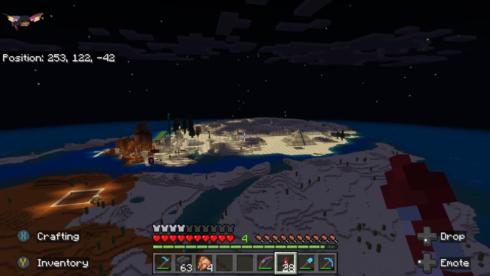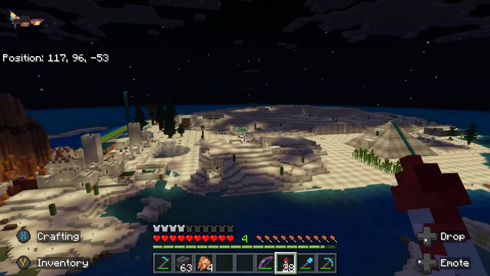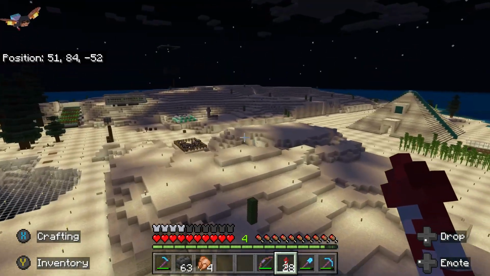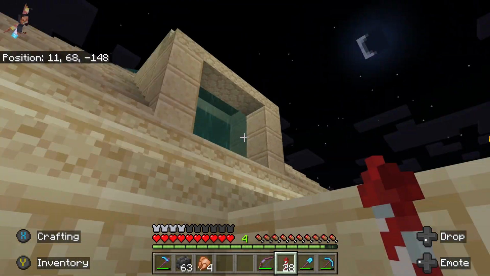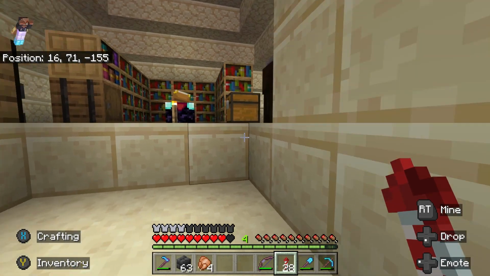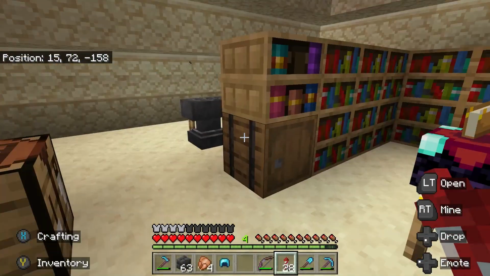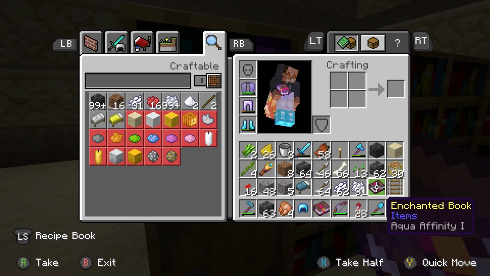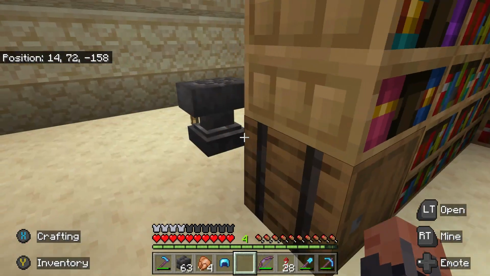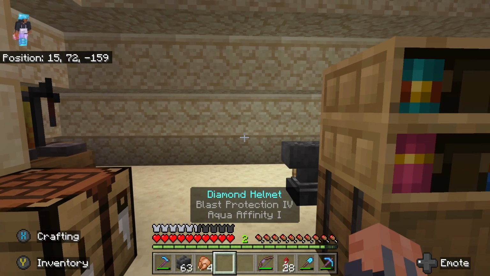Alrighty, guys, so let's go work on our equipment here. We only have 4 levels. Let's see here. So we've got our pickaxe and all that. What do we've got up here for armor? We've got a helmet with blast protection. There's the Aqua Affinity. How much would it cost to put that on there? That'll work. Alright, we finally got a better helmet.